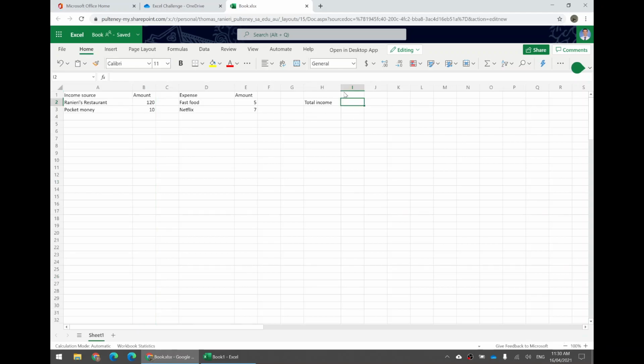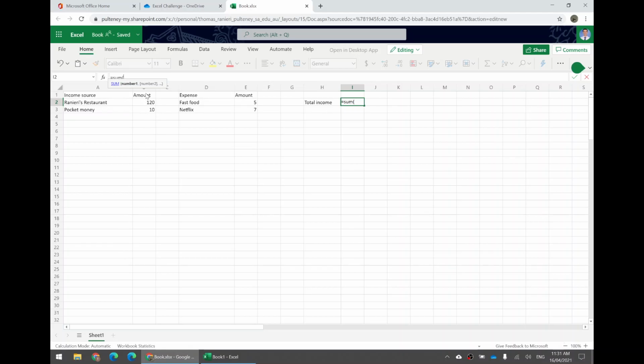To do that, I'm going to write a formula. To write a formula in Excel, you do the equal sign. That means Excel knows that it's going to be an automatically updated cell. It's going to calculate the answer for this cell. That's what a formula means. You can type the formula either in the cell here or up the top here. I always write it up the top because there is more room. So this is going to be the sum, S-U-M, bracket, of the whole B column.